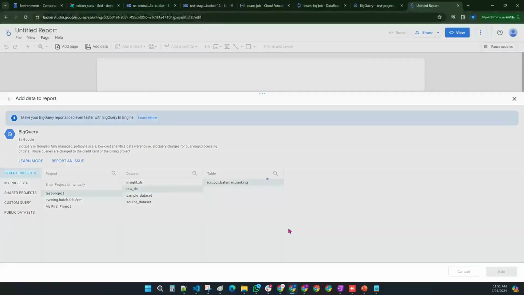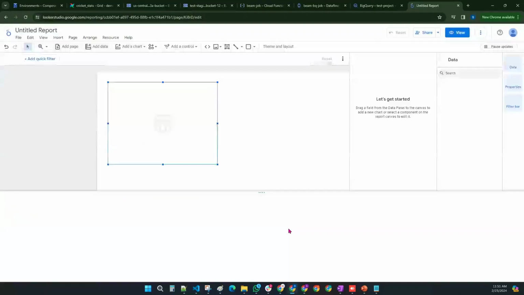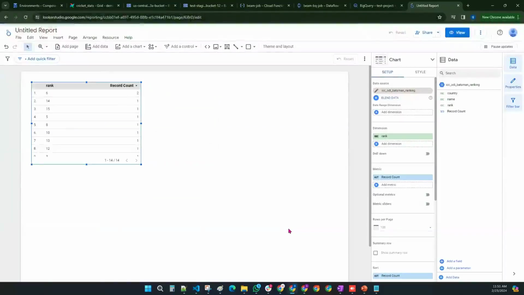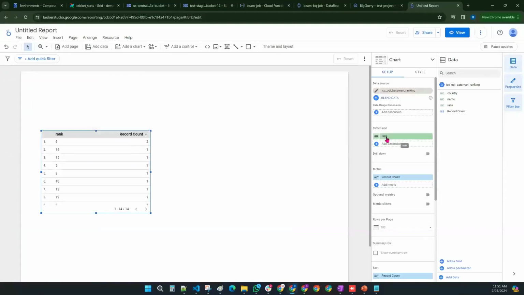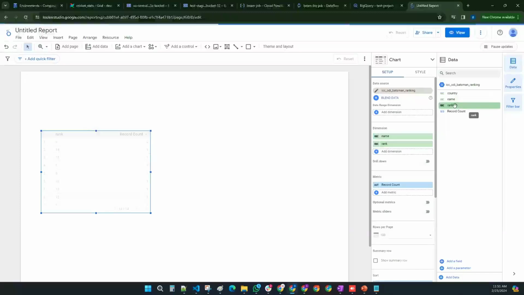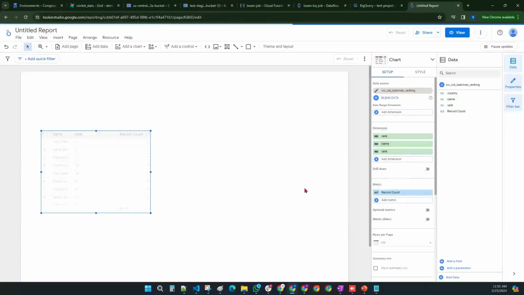Okay, once you click on add, that particular dataset will be connected here and you can see the data also already. So this is how the data is there. We need to create the dashboard. That is not a data engineer's role, but to give you some idea, this is how people are going to do it. You guys can look at it.